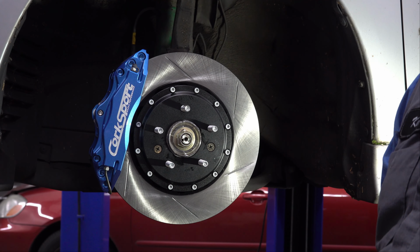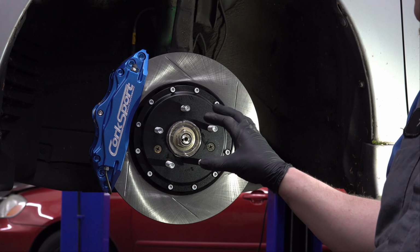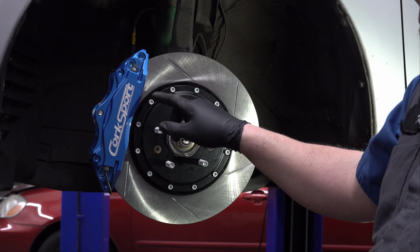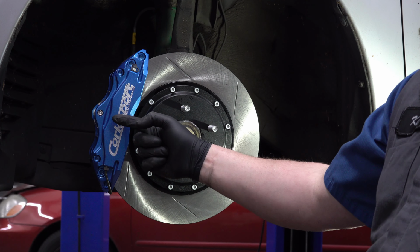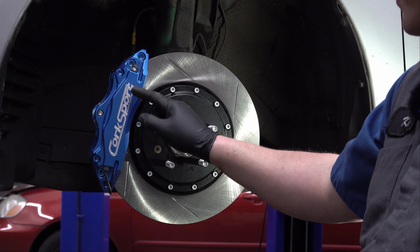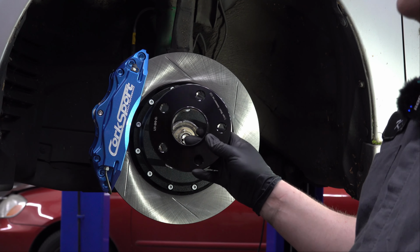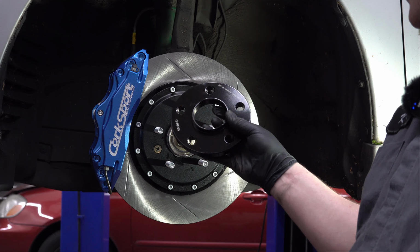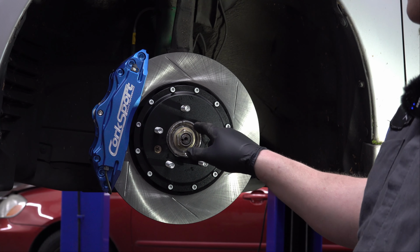Now, as I mentioned before, Corksport is nice enough and they have enough expertise to know that if you're using a stock style wheel, it's not going to clear this brake caliper. The part that it doesn't clear is this front face here. The spokes of the wheel are going to hit this front face. So in order to alleviate that, we've got these wheel spacers. Now this is a 12mm spacer, and it's specifically designed for this bolt pattern and this hub diameter.